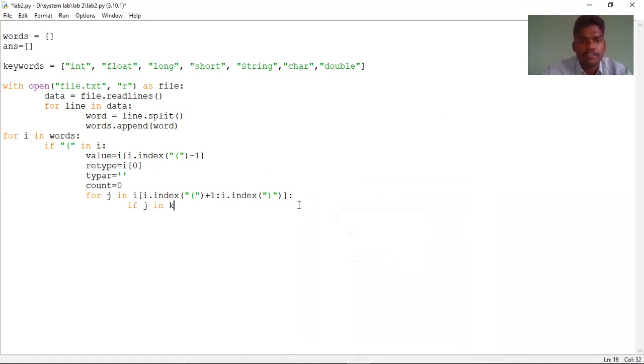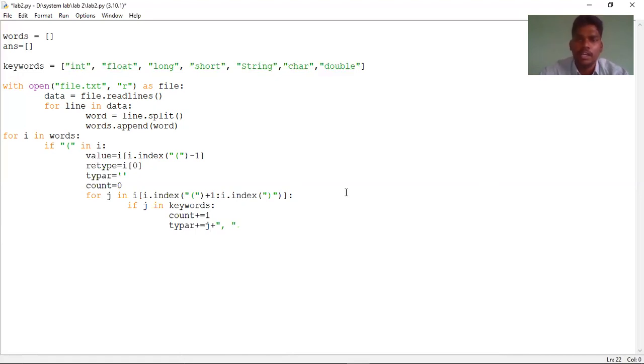Then I check if j is in keywords, then count plus plus, because we want to know how many values we return in the table. We add it to the type array, storing the data types.